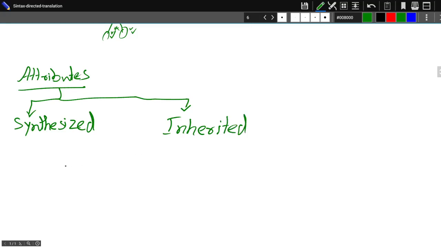So what happens, suppose there is a node A and it has child nodes x, y, z.